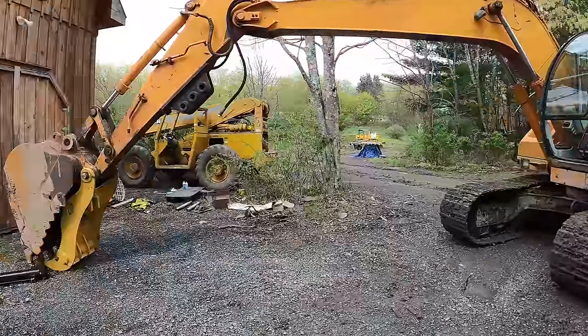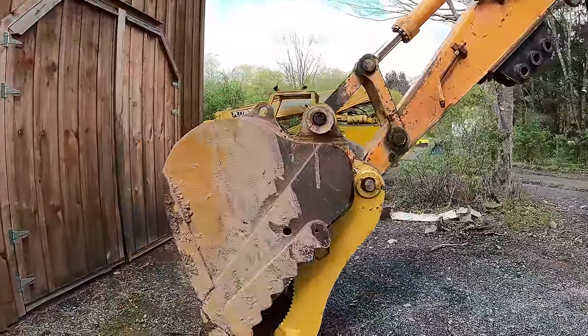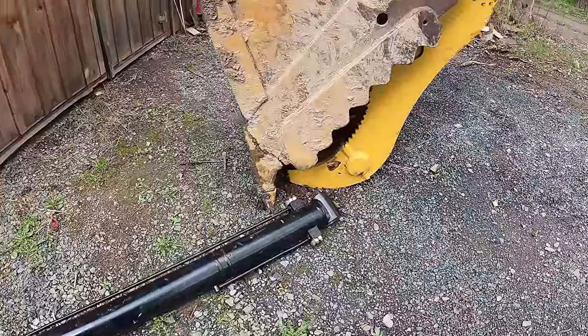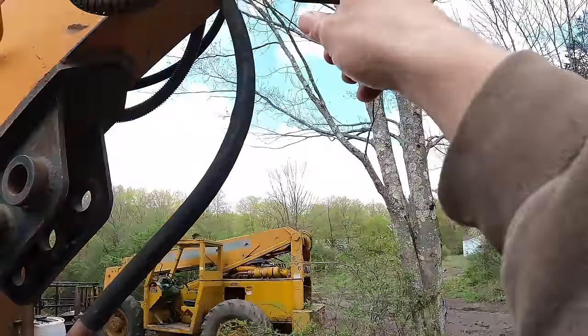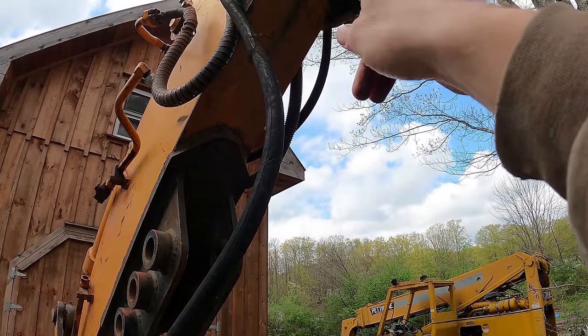Okay, so it's been a few weeks since I've been working on this. I had to order a bunch of parts, so let me show you where I'm at here. This is the cylinder that they sent me. It's too long. It reaches too far up into the armpit, right up in here. And then when you fold the stick in, it hits.